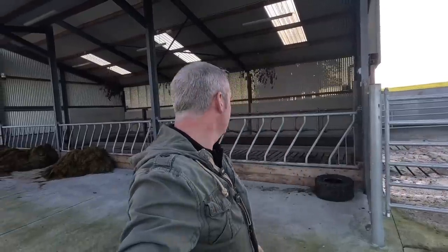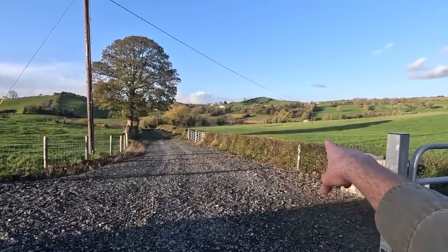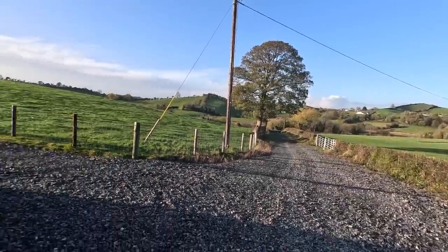Might leave them in there actually a couple of days. And then tomorrow, the next day, the girls will be here to help me. And then all we have to do, let them back out of the shed, run them up onto the trailer and bring them home. I'm going to set my gates up. I'm going to move my reels down there, bring it up to this side of the gates so that I have a kind of a route for getting them out.